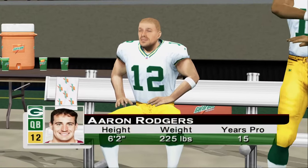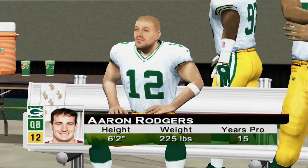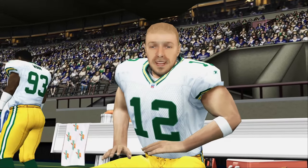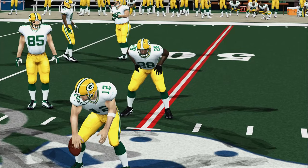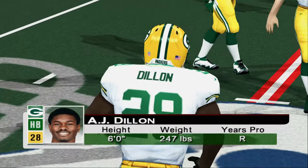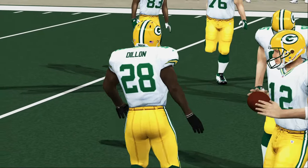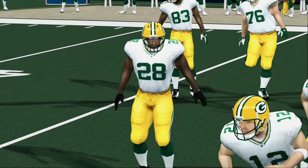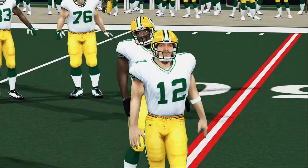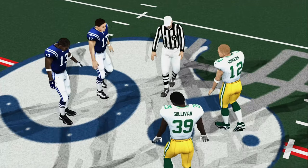Rodgers is a quarterback with excellent mobility. If he doesn't see something happening downfield or the pocket breaks down, he doesn't mind scrambling in the least. His teammate isn't too shabby either. Number 28 is just a great all-around running back. He's got speed, vision, jukes, power — a little bit of everything. A talented duo to be certain. They just might make the difference out there.